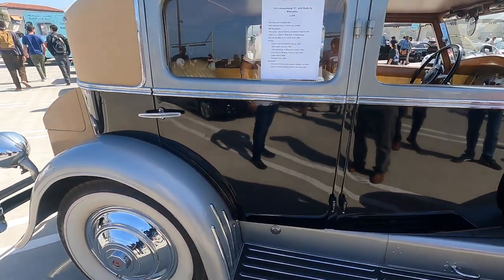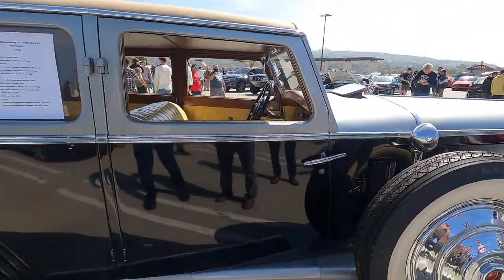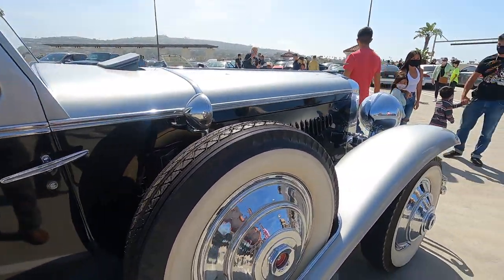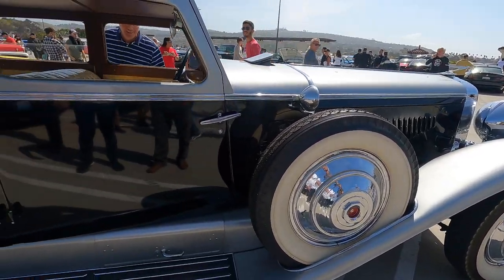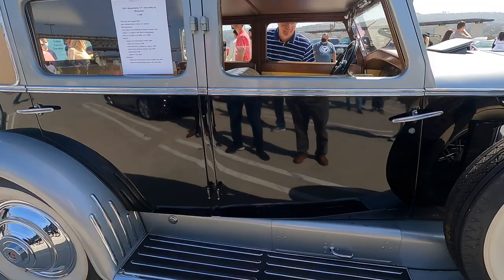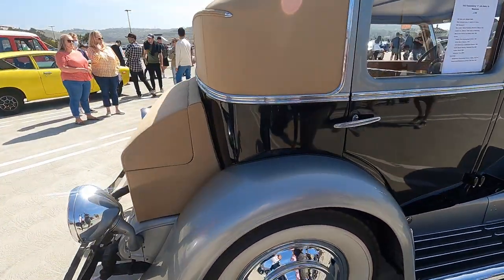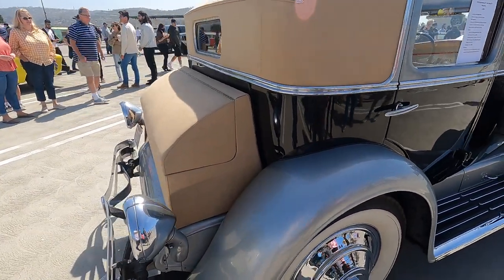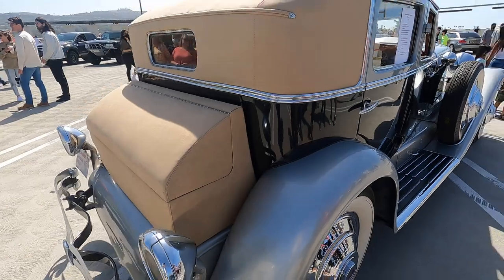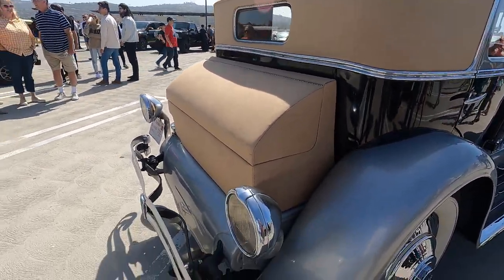Now this particular car — you have family history with it, correct? Yeah, my folks bought this car in 1965 in Chicago. What a gangster car that would have been there. Actually the original owner was not a gangster — he was Dan Peterkin, who was the chief executive of Morton Salt in Chicago. A well-known salt company.